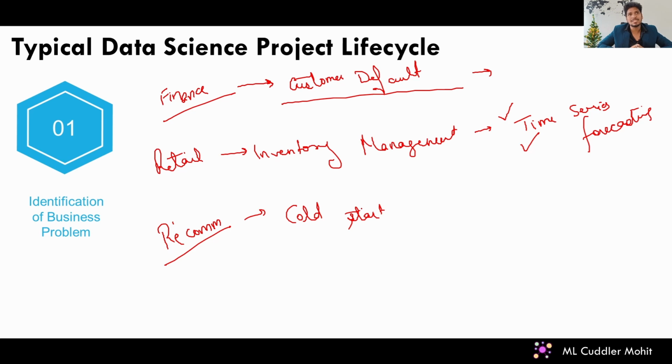For all the users who are already using the product, we have a lot of models to personalize the content. But if a customer is actually new to the platform, then we will not have enough data to understand the behavior of the user, what type of movies he or she prefers, what kind of content he or she prefers, right? So all this data is not available because he is a new customer. Now this problem we actually call the cold start problem. For this we will not have enough data.